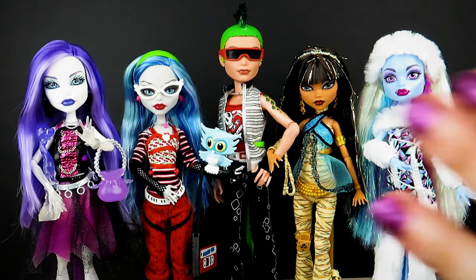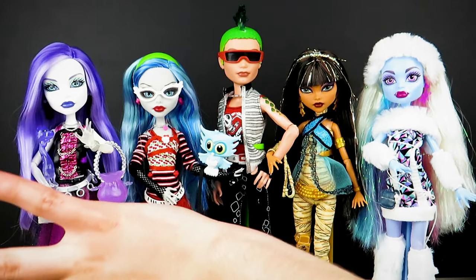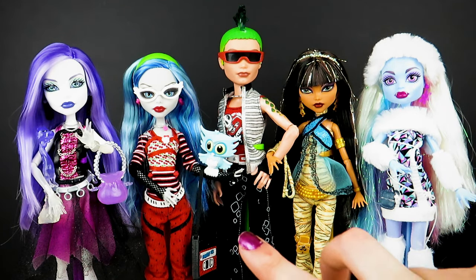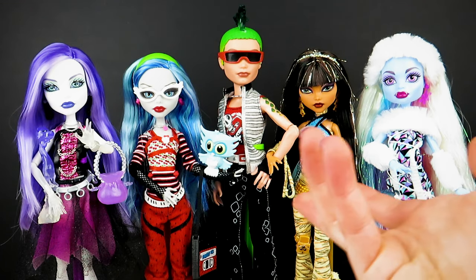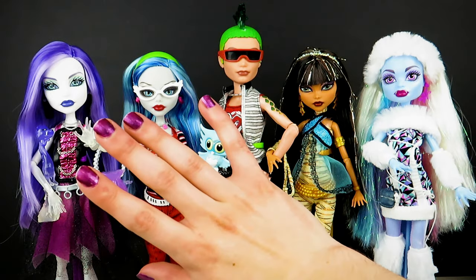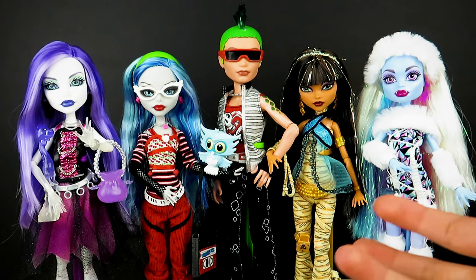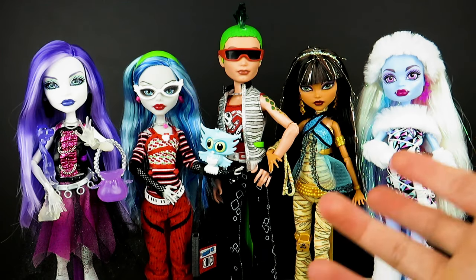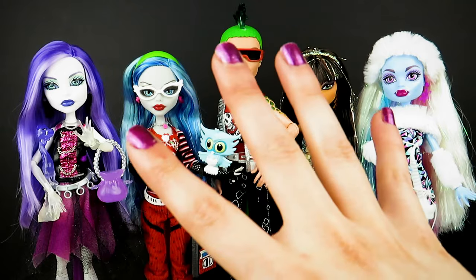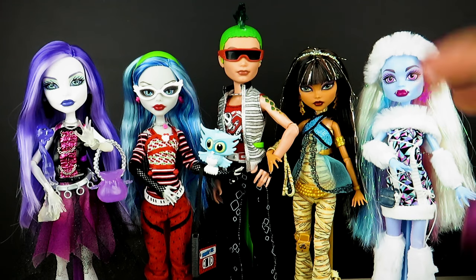And here everyone is — the entire second wave of Monster High Creep Productions. They're honestly even cooler than I thought they would be. I'm super excited that I was able to get them all — I would do it all again. I would definitely recommend anyone who's a Monster High or just a doll fan in general to get these dolls. I think they're pretty affordable, they're gorgeous, and I think they're pretty close to the original ones. Ghoulia is probably my favorite, and Abby is a close second. I really hope that Mattel continues the Creep Productions — I would literally buy one of every single doll. I never would have imagined that 13 years later I'd be able to buy back the dolls my mom said no to. And on that note, my mom doesn't actually really know about these dolls — she knows that I bought some, but she's never actually seen them. So let's get her live reaction and see what she thinks.